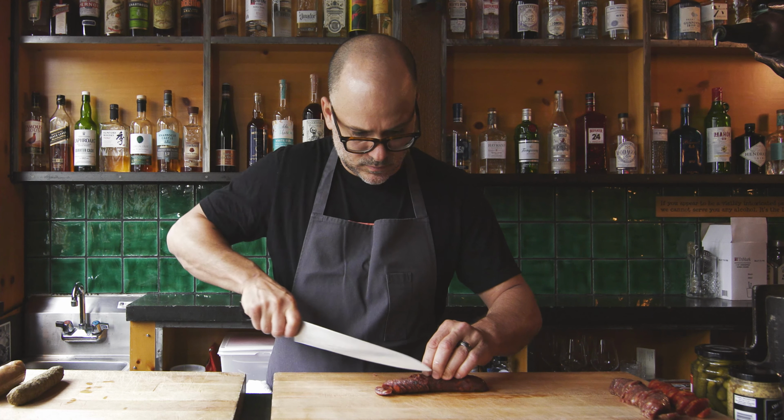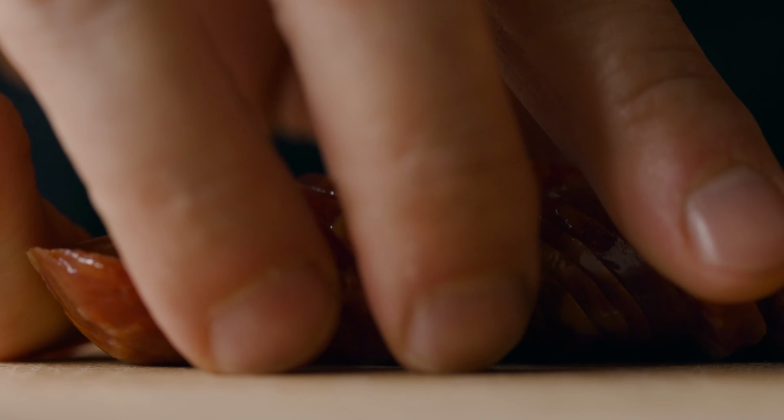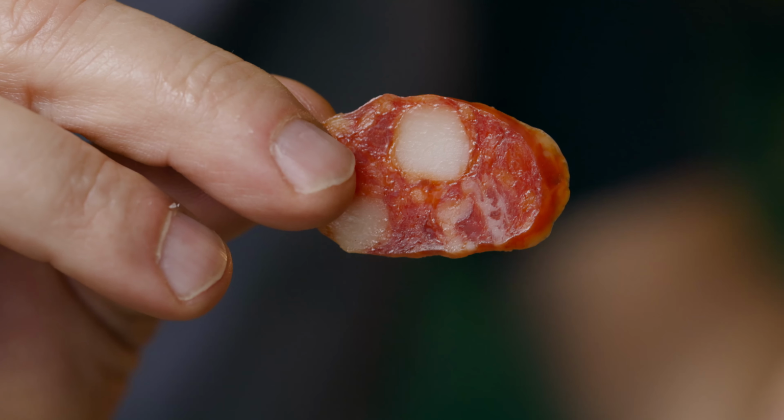I think they actually are tastier and the texture is better when you cut them a little bit thicker. You can cut them thicker than 1/16 of an inch if you'd like to. I mean, you could pick that thing up and eat it like a Snickers bar if you like also. I don't really care.